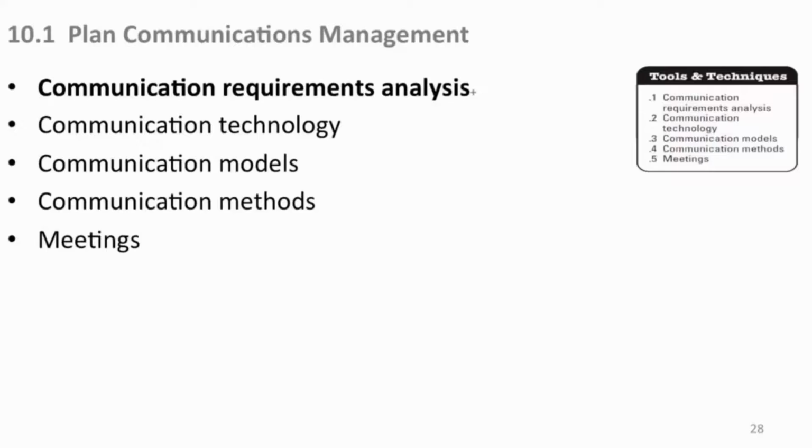Okay, so now we know what comes in, what's available to us to create our management plan. So let's look at the tools and techniques in a minute. Okay, now we're ready to look at the tools and techniques that are recommended by PMBOK to be able to transform the inputs of the information and all the stuff in communication management plan into that plan. So here we have a rather long list of tools and techniques, and look at what they say. Communication requirements analysis, the communication technology, communication models, communication methods, and of course meetings. A lot of stuff here.